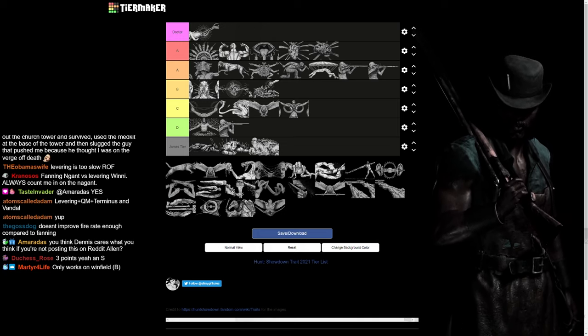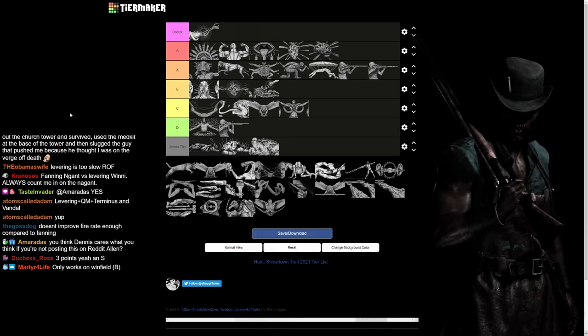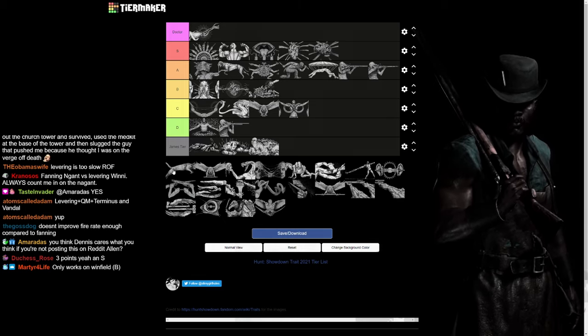Lightfoot. Lightfoot is fantastic. For those who don't know, Lightfoot makes it so you can vault, jump, fall, and climb ladders silently.